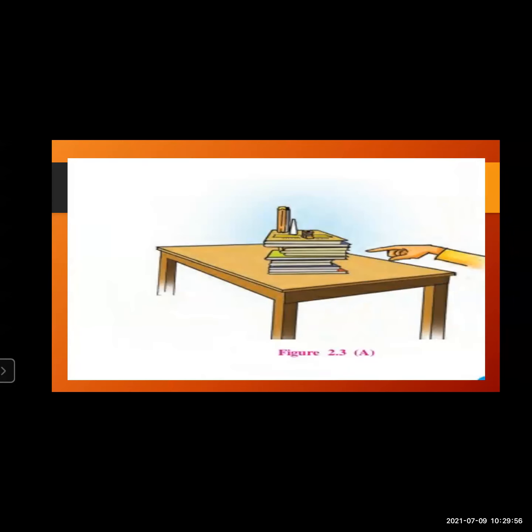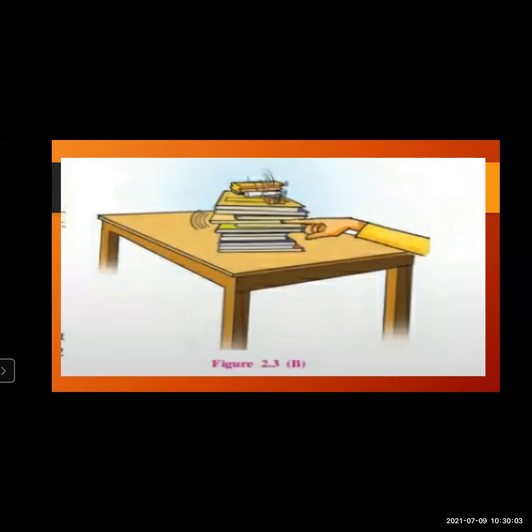And then again we have seen in 2.3a, similarly in the same way you have kept the things on the books, and then you were told to give a dash and then one more strong push, and then what happens, the objects start trembling first, they start shaking first, and finally they fall down. So this is what happened in the sudden movement as well as in the slow movement according to the first two activities, and the sudden movement is seen in this activity.